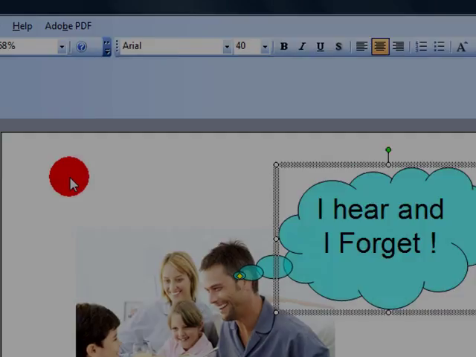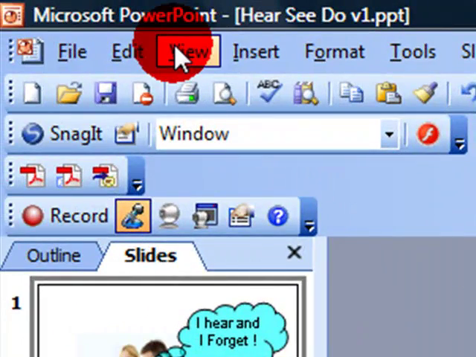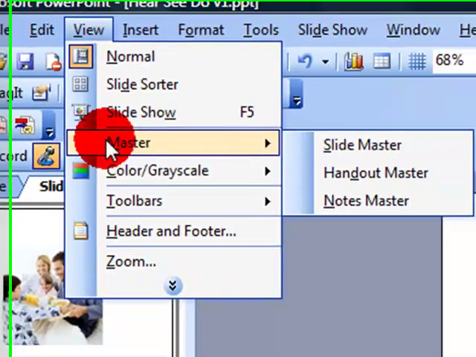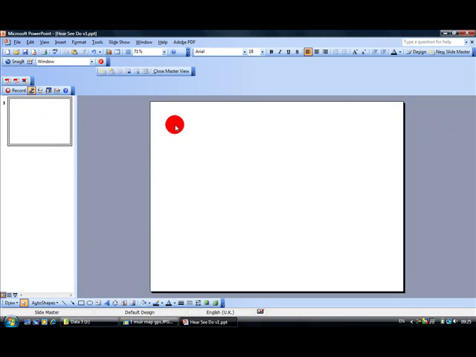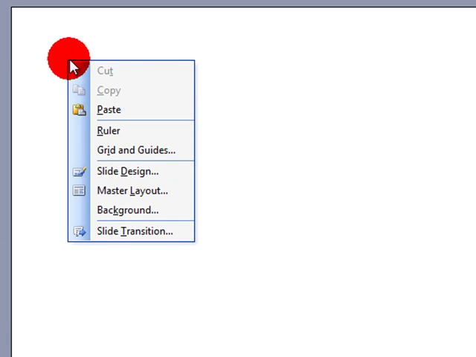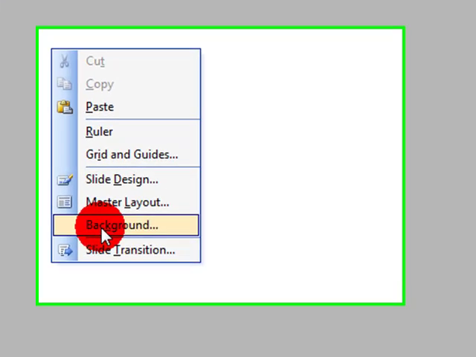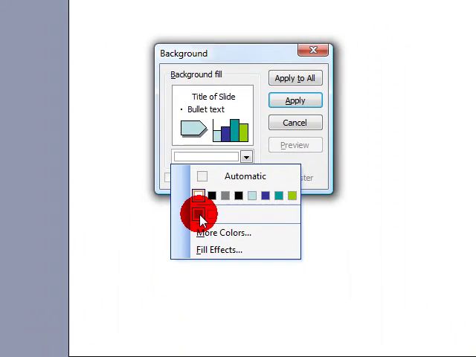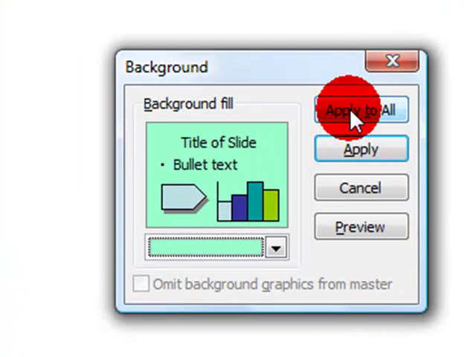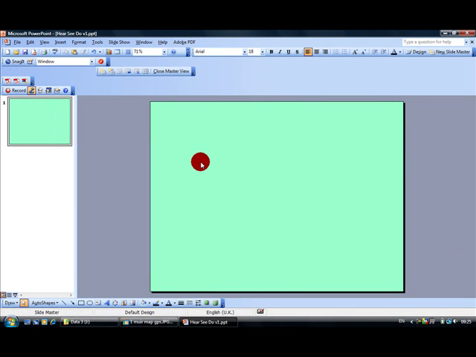The next thing I want to do is look at the concept of a master slide, so I can essentially create some sort of a digital signature here. So if we just click up here and press View, and then Master, and then Slide Master. Now what I'm firstly going to do is change the background color so that the background of every slide, instead of being white, will be some other color. So if I select down here, and in this case choose this particular color, and in this case I will apply it to all of my slides. And you can see the slide color is going to be this here.